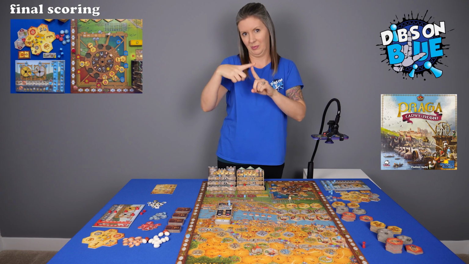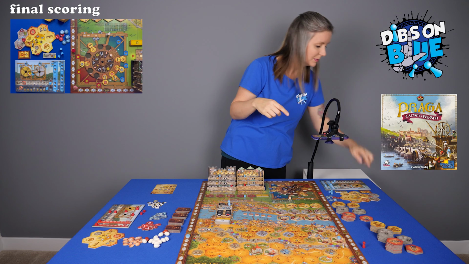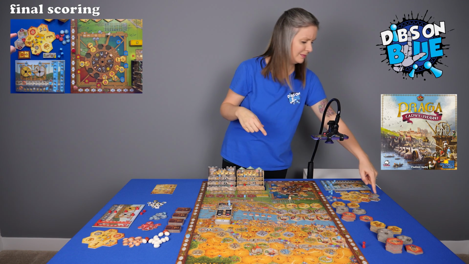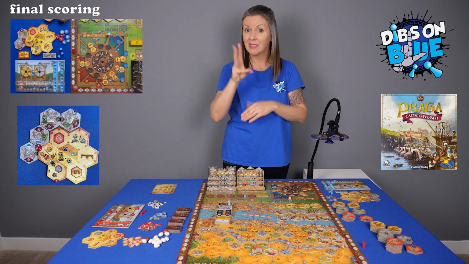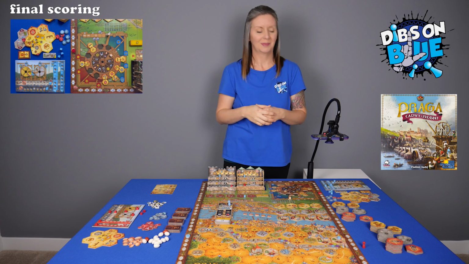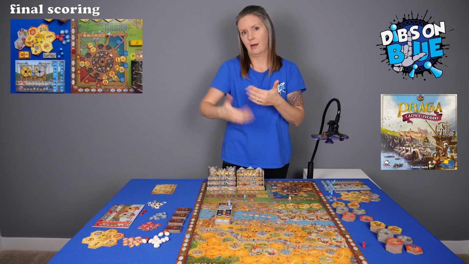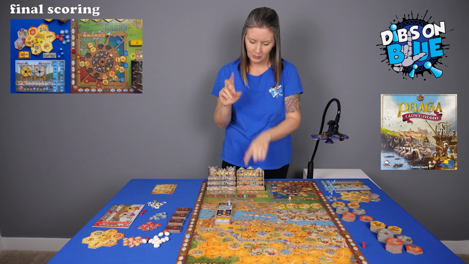Now we earn wall points. If you have 3 walls, you'll earn 4 points. We only have 2. If you have 4 or 5, you earn 10 points, and if you have 6 or more, you get 18 points. Now you earn any seal points and endgame tile points. For example, if you're on the seal with 6 points, you get those now.